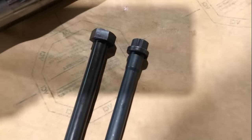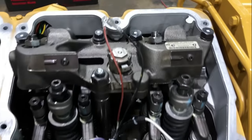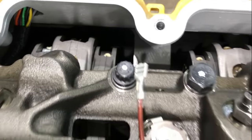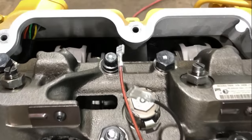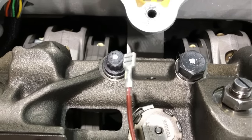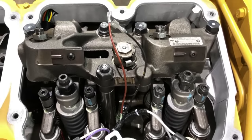Okay, remember that the older bolts have a thinner shank coming down than the updated bolts do. The reason that you only need 9 of the updated bolts is because you still have to use one of the old style thinner bolts in the third hole back in each Jake housing. The reason for that is that's the oil supply hole to the Jake housing, so the oil passes around that thinner shank bolt and goes into the housing. And if you put one of those thicker shank bolts in that hole, it's not going to get supplied with oil like it needs to.